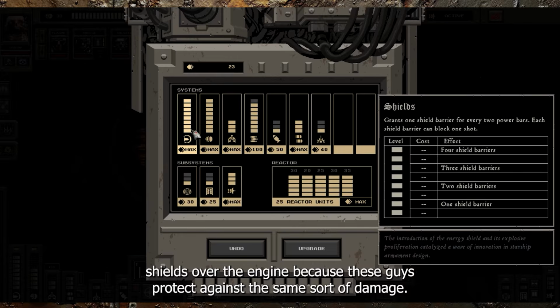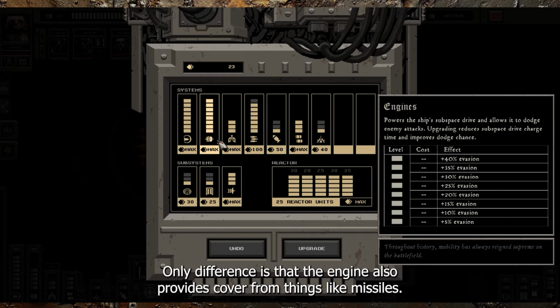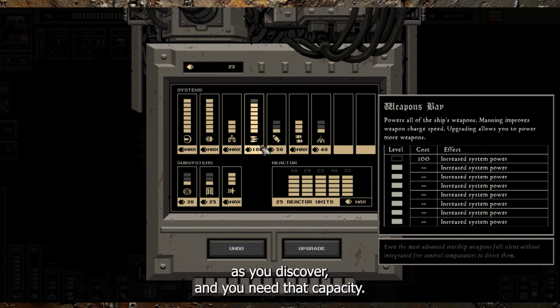And then the engine is quite important if you don't have shields, but I recommend shields over the engine because these guys protect against the same sort of damage. Only difference is that the engine also provides cover from things like missiles. You know, the evasion protects you from missiles. Only upgrade weapons as you discover and need that capacity.